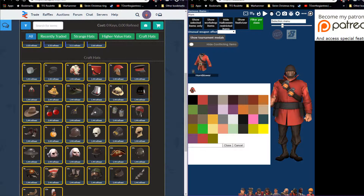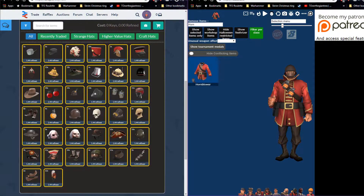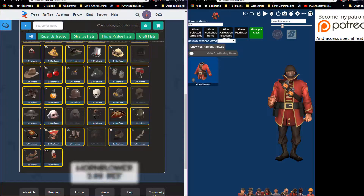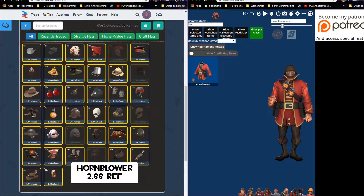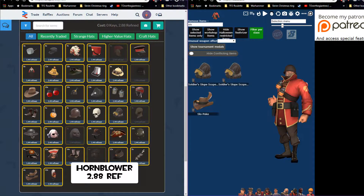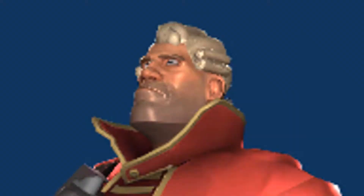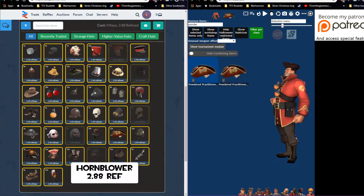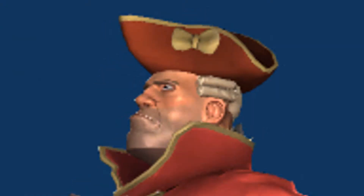This website doesn't run the best on my PC, so I do apologise. And then what hat should we pair it with? So if we just grab that — it's the cheapest misc here, so it's showing us things we can purchase along with it. If it's an item we can't purchase along with it, we probably won't use it. I'm thinking the Slow Poke first, but we'll try the Powdered Practitioner first. Let's start with Classical — that's just the hair it seems — or the Pompous, so the Pompous is with the hat, which actually works quite well.